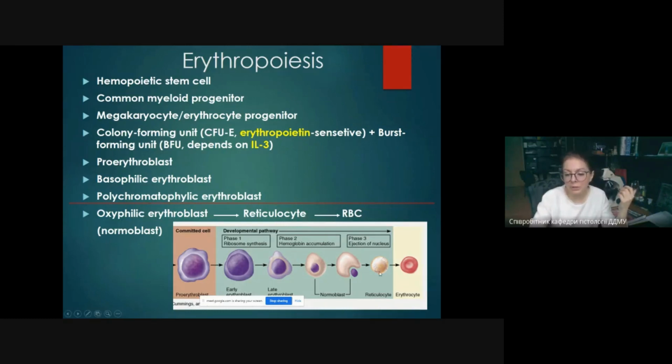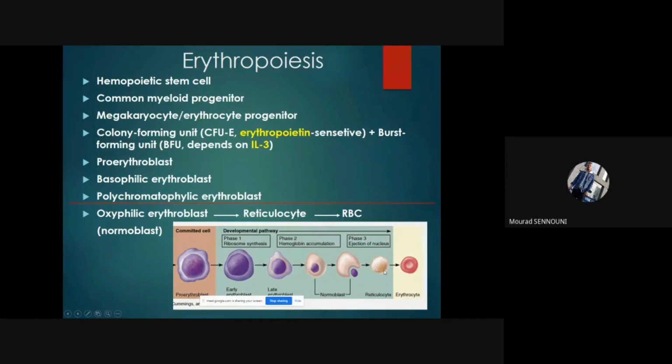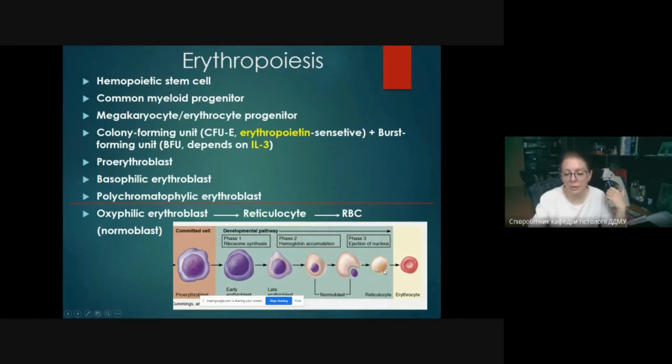Why do we call the cell reticulocyte? Because it contains endoplasmic reticulum. Exactly, yes. Last lecture we discussed that they contain endoplasmic reticulum left in the cytoplasm, and as a result we can see that the cell is still immature, and when it loses endoplasmic reticulum and contains only hemoglobin, it enters the bloodstream and eventually is called a red blood cell. It is important to say that the synonym of the oxyphilic erythroblast is the normoblast, and the reticulocyte sometimes is called the oxyphilic erythrocyte. So do not confuse them, everything is very confusing in this way.